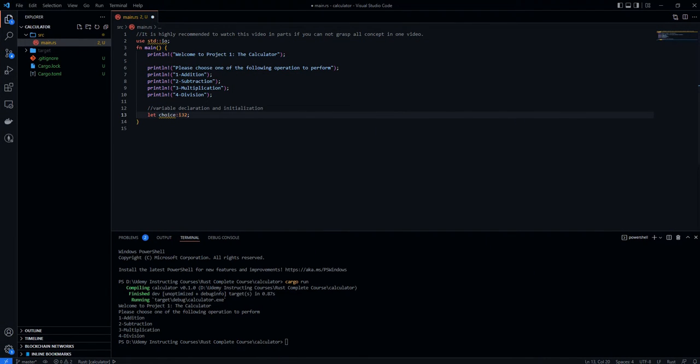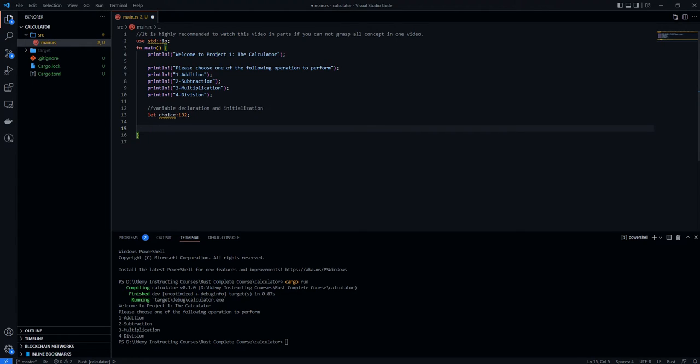Okay, so let's say we want this to be i32. Okay, we have now declared our variable in which we want to store the result. Now let's call the function which asks for the input from the user. So we'll use the std io library. We can call it io, and then we'll use stdin. This will get the input, type dot read line. So what this will do is that it will read the line here.